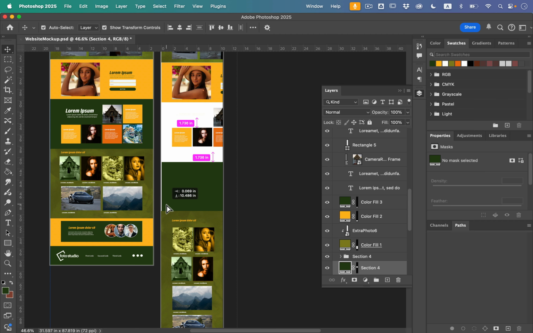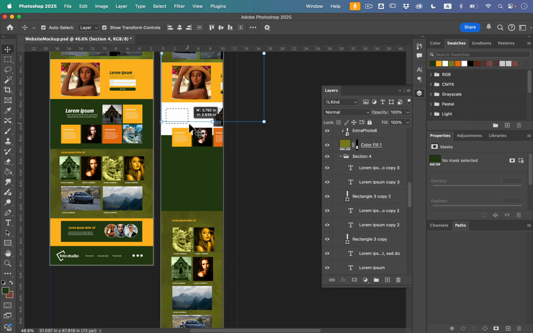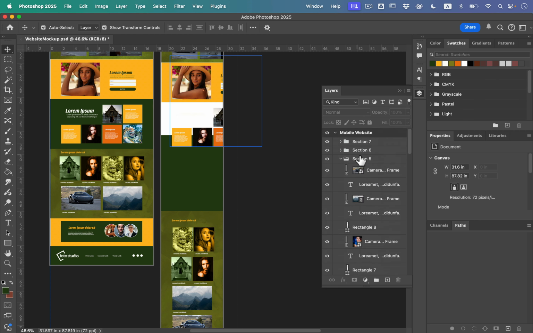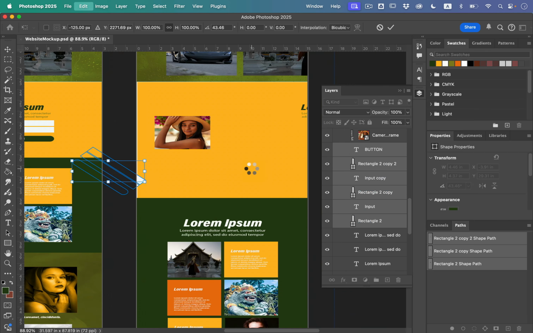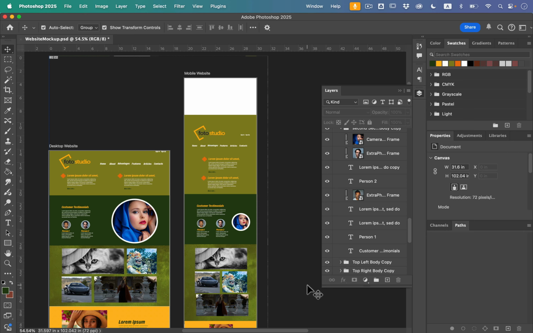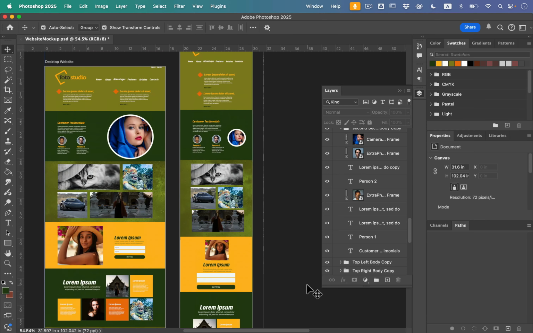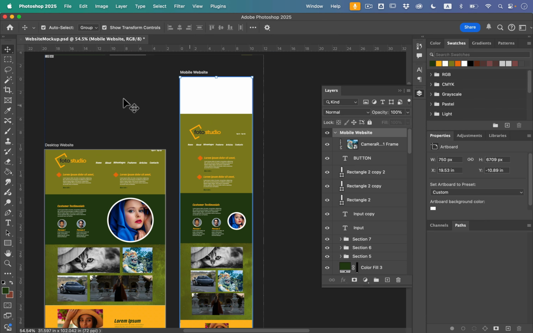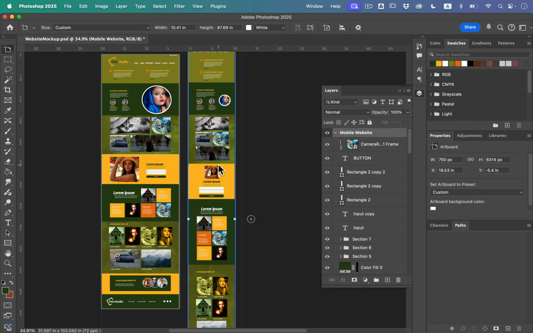Let's bring down the next section. Make it a little bit taller. And then select all the elements to fit inside of it. All right, with all of the elements in place, resized and reoriented as necessary, the final thing we need to do is to bring our artboard back in line so that it's the correct height for exporting.